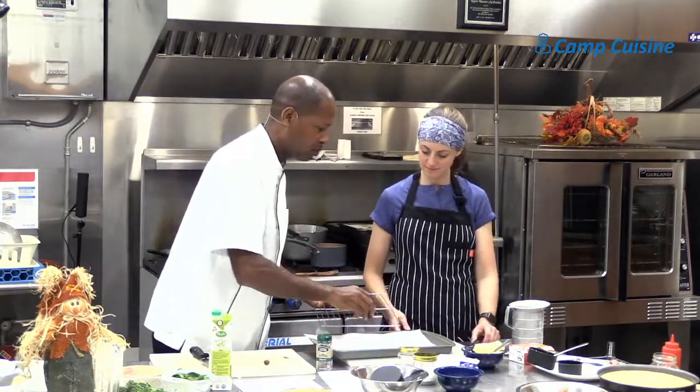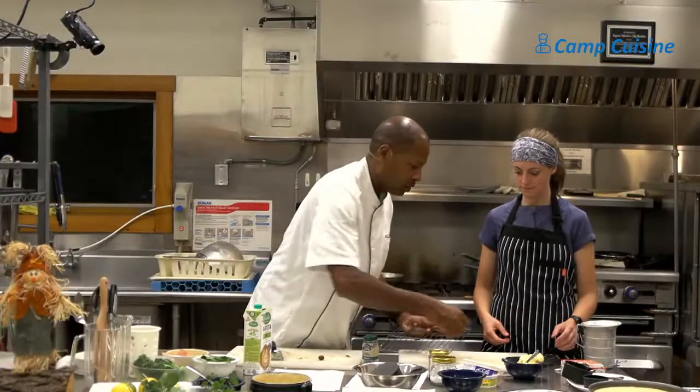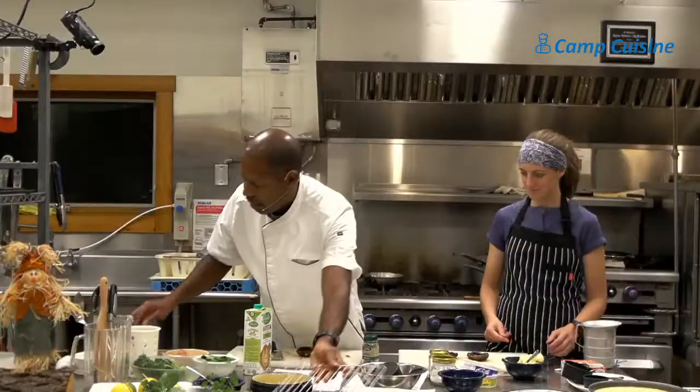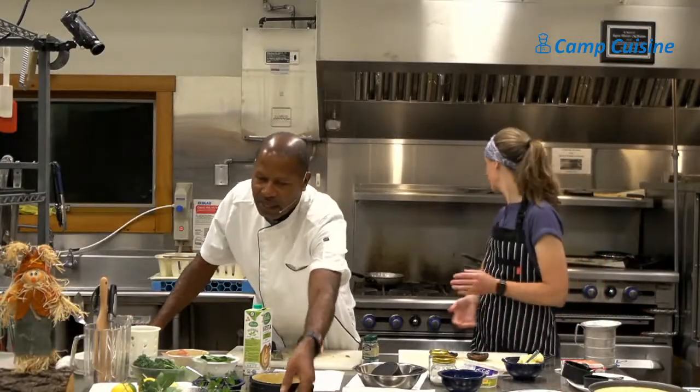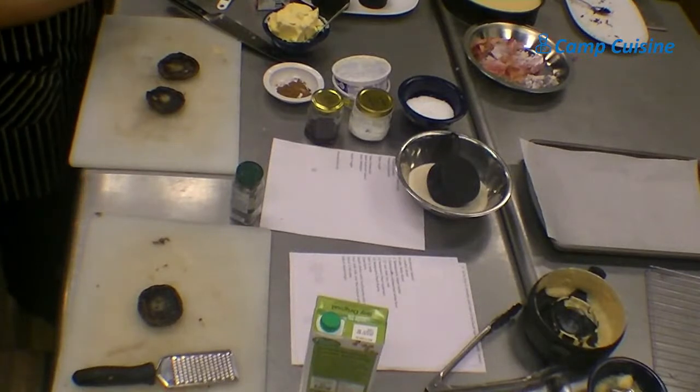So we have the mushrooms. I'm going to use this for the final. I'll give you two, I'll take one here. And let me go ahead and take our mixture. Our mixture is here.